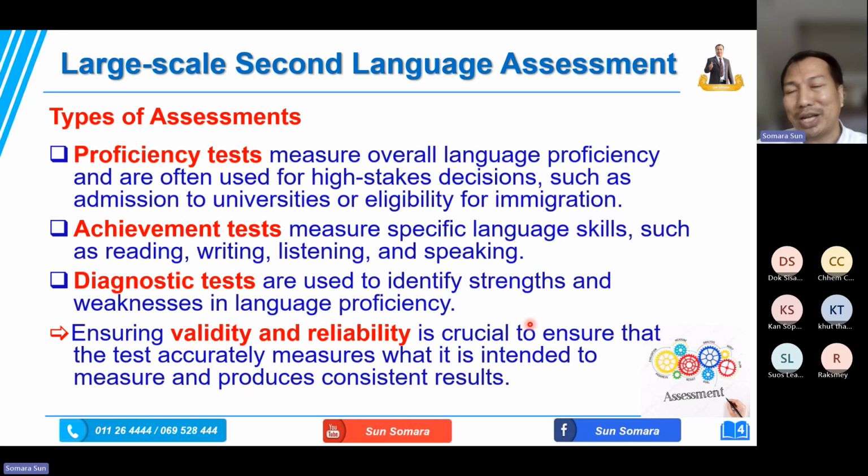So that is when you can do the diagnostic test. You want to see the strengths and weaknesses here. And this will lift up or motivate your students to learn better, and their learning outcome will be better at the end of the semester, for example.